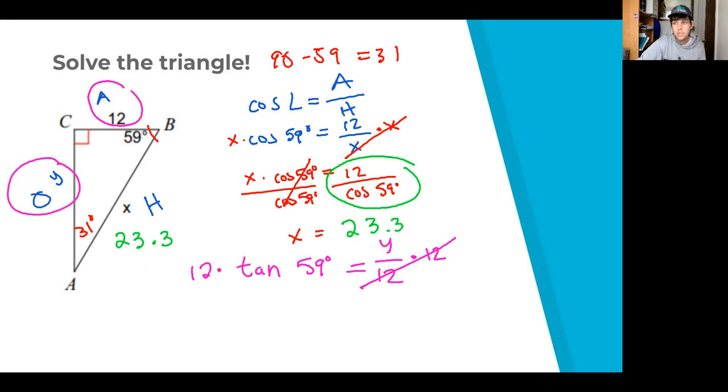And now we are basically done. Figure out what this is in our calculator. I get that's 19.97. Let me just show that real quick. Rounding that to one place, it's actually 20.0. So we'll just call this side 20. And there we go. We've actually figured out all of the sides and all of the angles. We know 1, 2, 3, 1, 2, 3, and we're all done. I'm going to go ahead and stop right there.